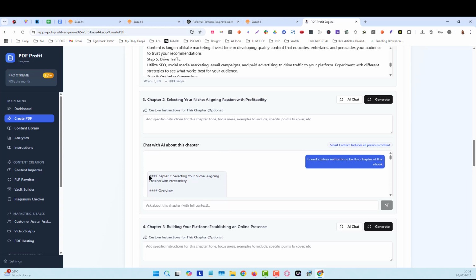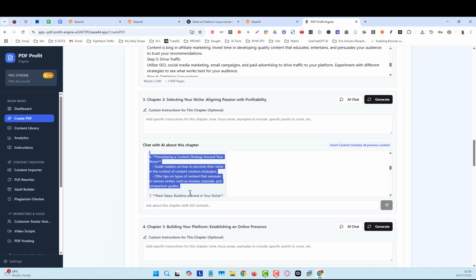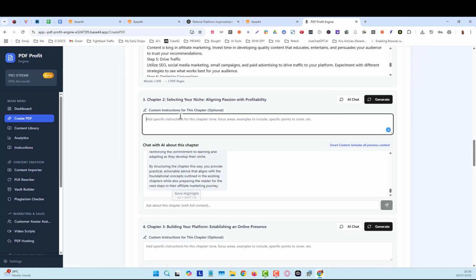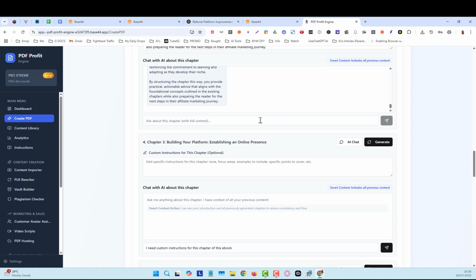There we go. So make sure in chapter 3 it understands what the chapter's about. So I can copy all of that, put it in here, and we can generate. And that's going to appear down here. We're going to have that section. At the end of this, we compile it all with one click. So it's just one click to get everything in one place, all the chapters and introduction, etc.